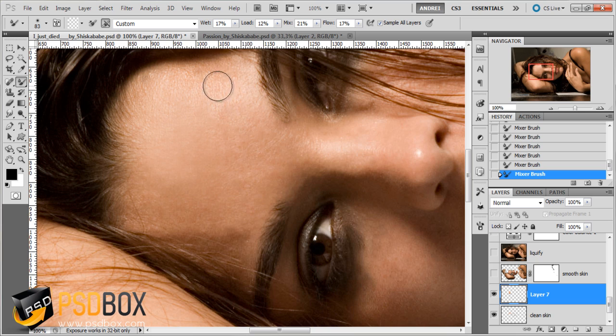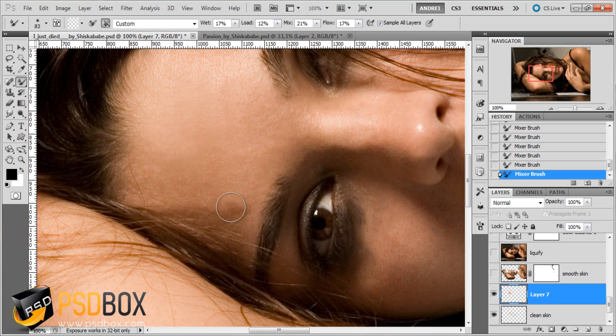You're kind of smudging the highlights and the shadows, and you're mixing them together, so you have to be careful not to remove them. So for example, I have this vein and this shadow here. If I want to cover it, I have to go over it. So drag from this lighter part of skin on top of it, just like that, and you will see that it will go away. So before and after, you can see that now it's a lot smoother.